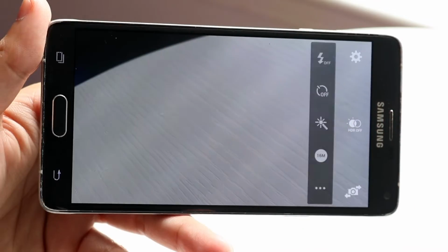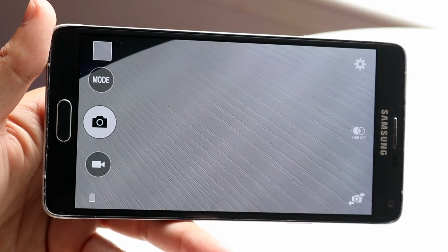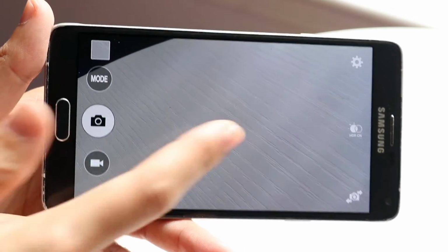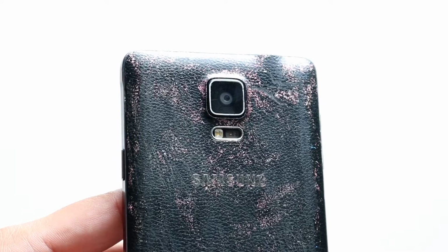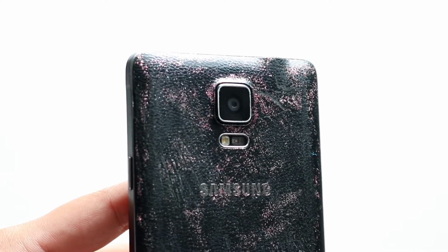Now, we also have the camera setup on the back as well, which is actually pretty insane. It was a 16 megapixel sensor, 4K at 30 on the back, and a 3.7 megapixel front camera with 1440p on the front. So normally a lot of phones in this day and age were still filming in 1080p video on the back and usually only 720p on the front. You look at something like the iPhone 6 Plus, for example, that phone could only do 1080p on the back of that camera and only, I think, 720p on the front.